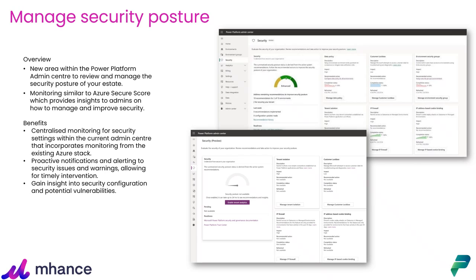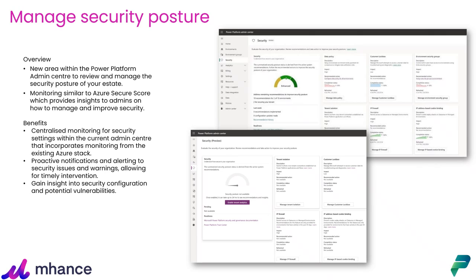But essentially here we've got a space within the Power Platform Admin Center for the security of environments and the security of the estate, essentially. So it works similar to Azure Secure Score. It reviews your estate and then provides recommendations that can be actioned to improve the score of that environment.